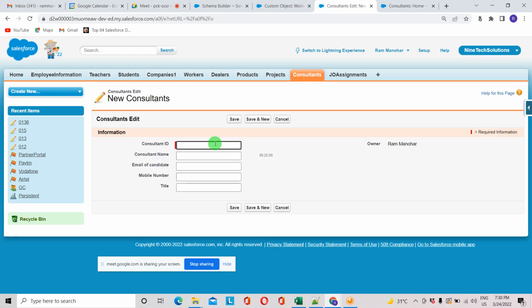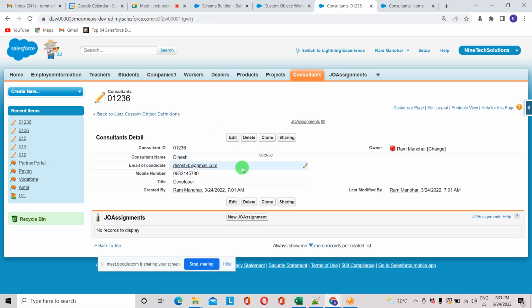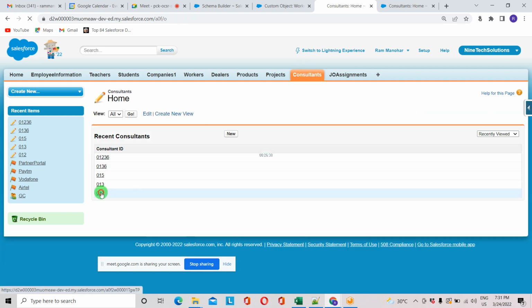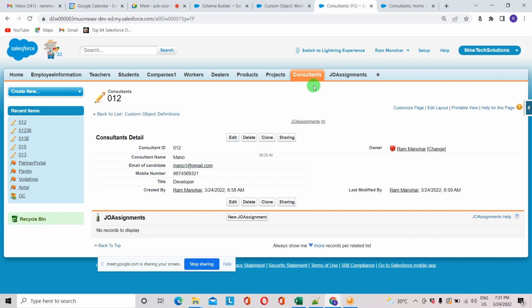I'll create another developer here. Okay, now we have two developers. One is Dinesh and another one is Mano. So two developers have to work on the same project.